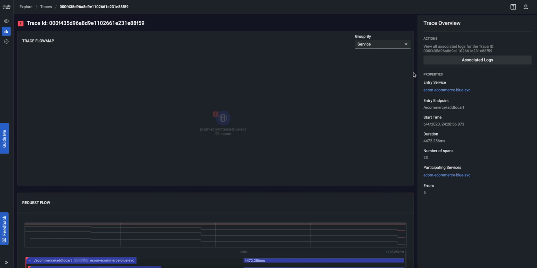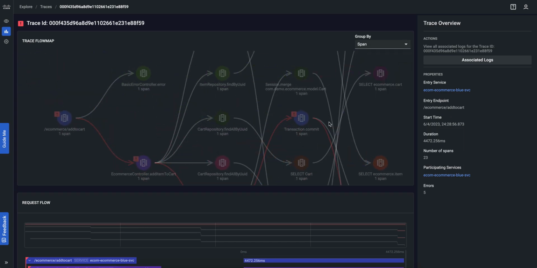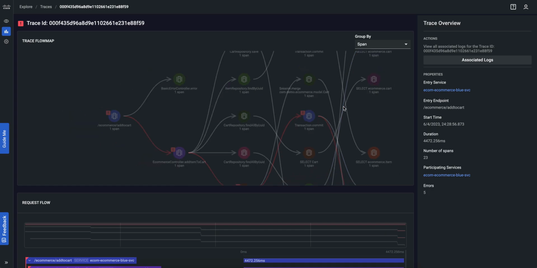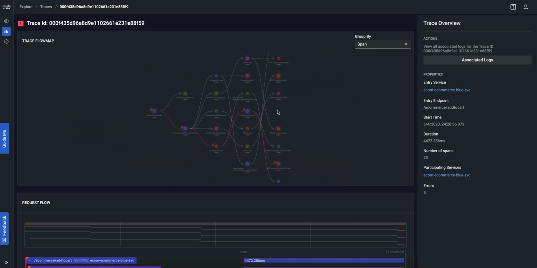As I click on this trace, I can see that this is e-commerce blue service and there are 23 spans associated with this trace. Let's group this and find out where the issue is happening in terms of the spans. As I group this by span, I can see the flow of the spans.